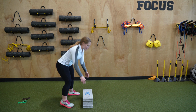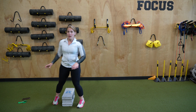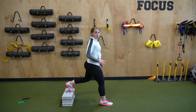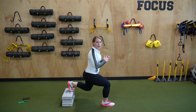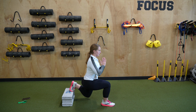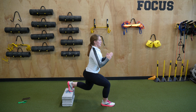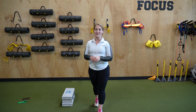Exercise number 2 is what we call a rear foot elevated split squat. We're going to use a block. Basically, one of your toes is going to go up on the block. You step out, and you're basically going to try to go into a little lunge, just like this. And that's your second exercise of round 2. Go ahead, give it a shot, and let's move to round 3.